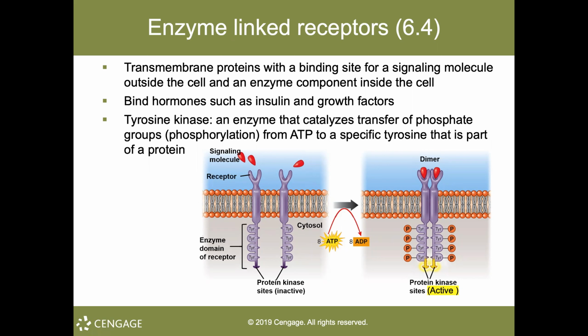In terms of the mechanism of action for these tyrosine kinases, ligands will bind and cause these receptors to dimerize, okay? In addition to that, these kinases will catalyze the transfer of a phosphate group from ATP to the tyrosine part of the protein. So you have two important events that happen. Ligand binding causes dimerization, and you also have the transfer of a phosphate group to the tyrosines. Once these kinases are phosphorylated, this will cause the kinase to be active. This will cause the activation of the tyrosine kinases.